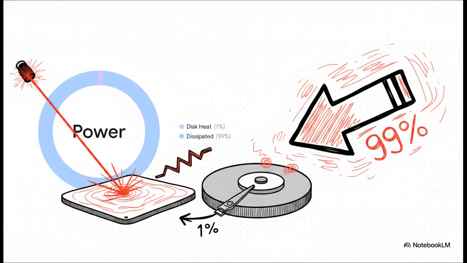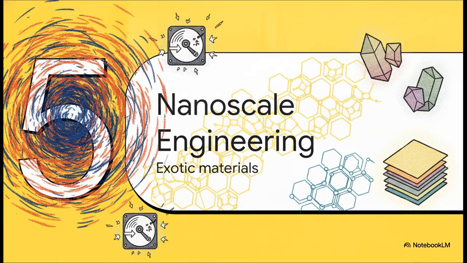But what's really surprising about this whole process is just the sheer inefficiency of it. Because the process of turning laser light into actual heat on the disk is so indirect, less than 1% of the power actually reaches the disk. That means dealing with that other 99%, the heat dissipating straight into a tiny head flying nanometers above the surface, is one of the absolute hardest engineering challenges in the entire industry right now. Which leads us perfectly into Section 5, Engineering at the Nanoscale.